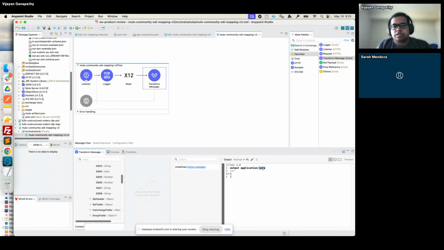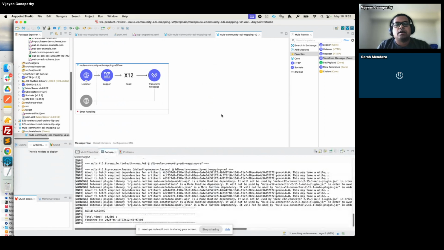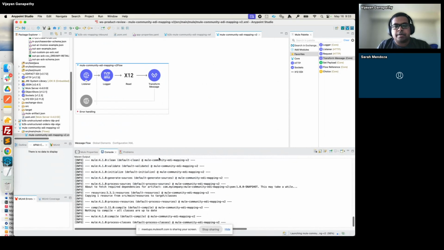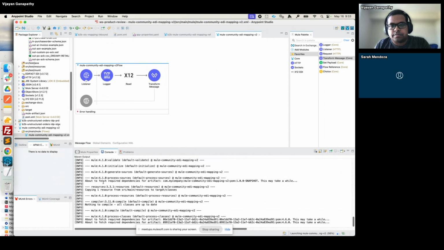So what I'm going to do is change this to a JSON and just output the Java object as a JSON message so that I can use that as my input. So now we are saving this project, and let's run this project to get that JSON equivalent of the EDI message, which we will then use to further map it into an actual application message structure eventually.